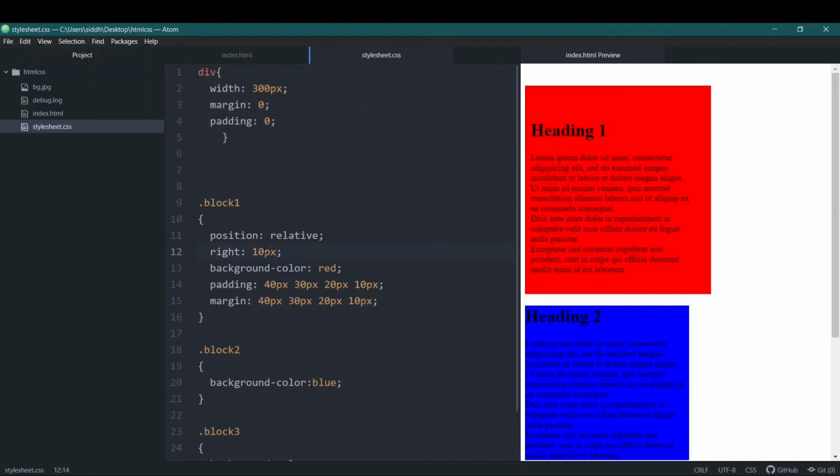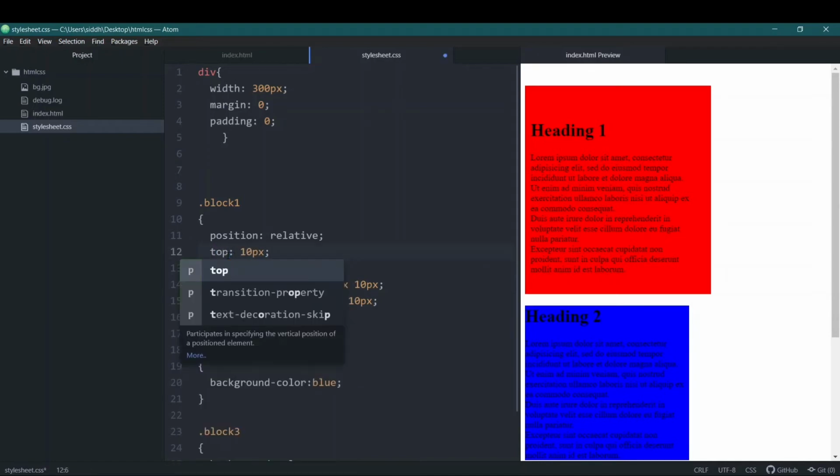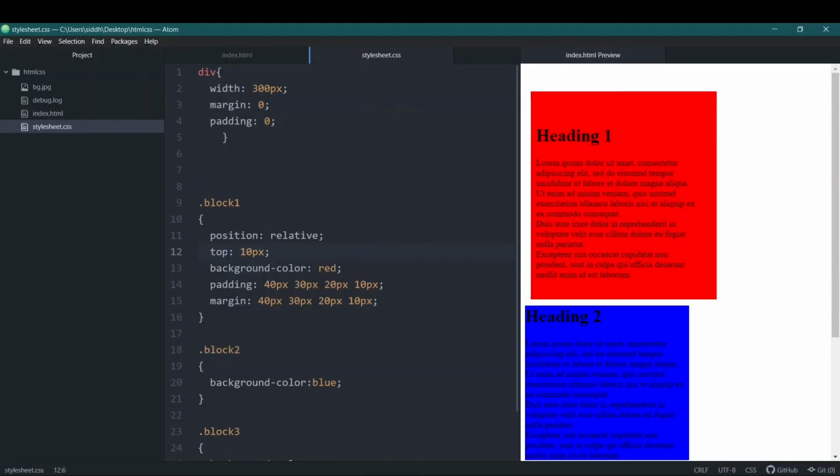Sorry, there are 4 to 5 properties that you can use in position relative. You can also use, let's say, top. Now stop here and think what will happen once I add this code. Once I add this top 10px, what will happen?